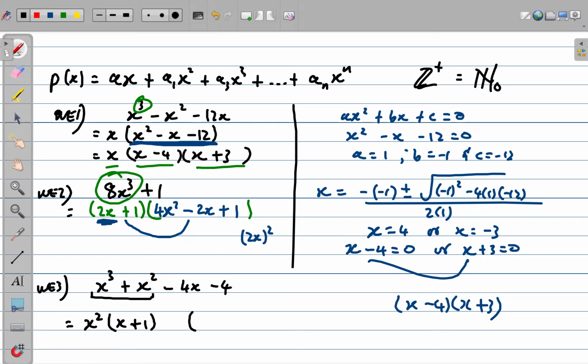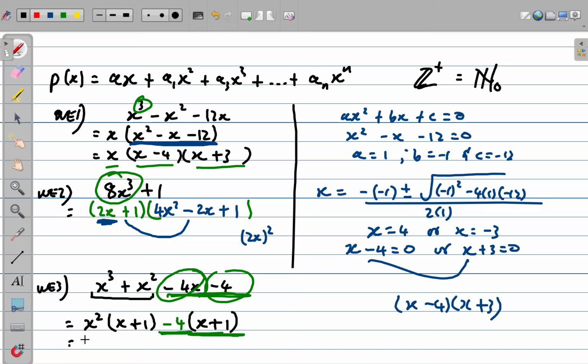Then you take an intellectual guess that you got to have an x plus 1 when you factorize these. So the question now is, if you were to multiply something by this x plus 1, what should that something be so that you get a negative 4x and a negative 4? And I'm pretty sure you will see that it is a minus 4. Because when I multiply minus 4 by x, I will have a minus 4x. And when I multiply minus 4 by a positive 1, I will have a negative 4.